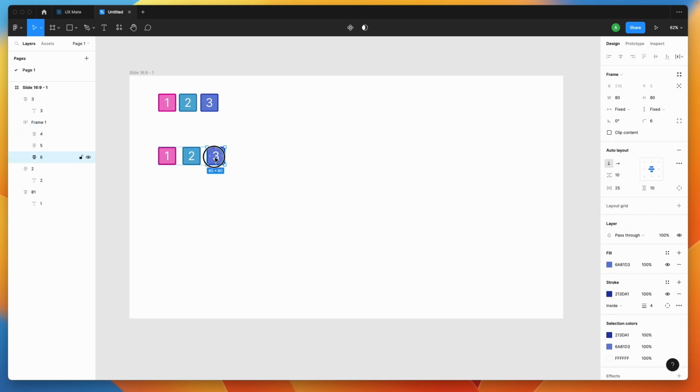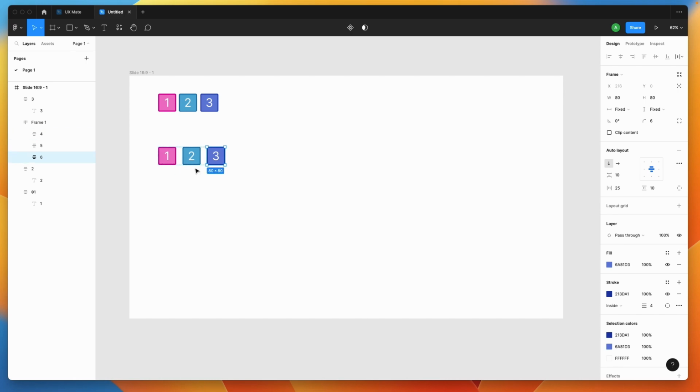The traditional way is you would simply click and drag it here and there, but what you can do is select any of the objects and use your arrow keys on the keyboard. With that you can simply move them in whichever direction you want. So if your auto layout is in the vertical direction, you can simply use your left and right arrow keys.